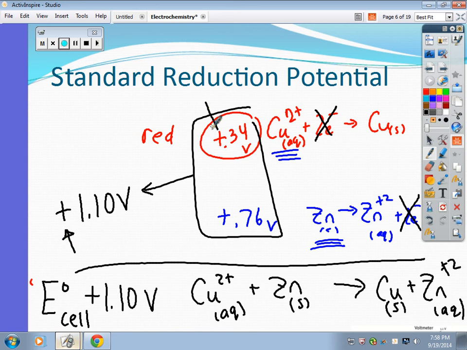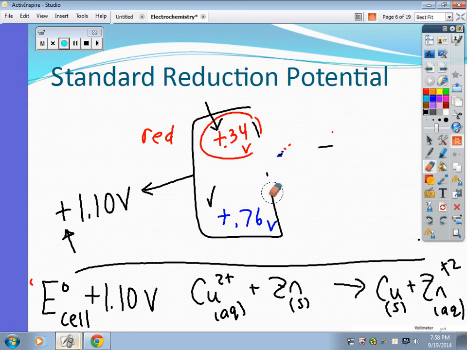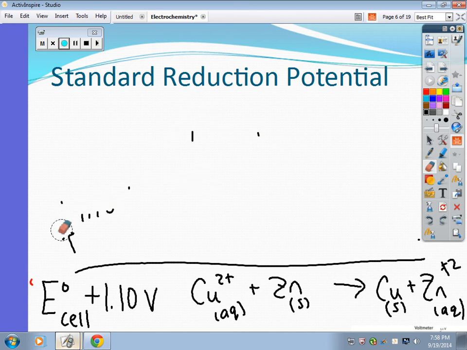This right here is the cell potential for my reduction half reaction. Do you see how this is a half reaction? And this is my potential for my oxidation half reaction. Do you see how this is a half reaction? I took both those half reactions and added them up, and I have my entire cell. This is my overall reaction for my cell right here, and I have 1.10 volts. That's why you write E0 cell, because you got this off a standard reduction potential chart.